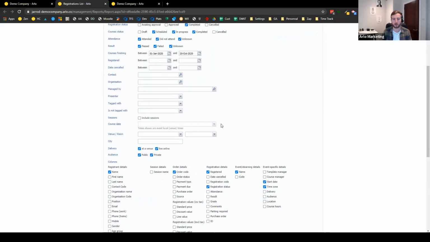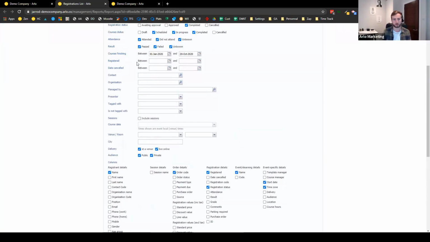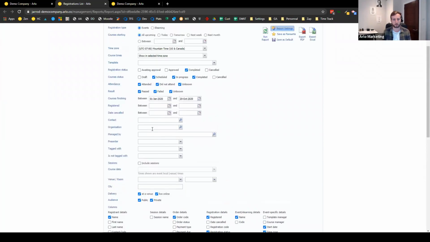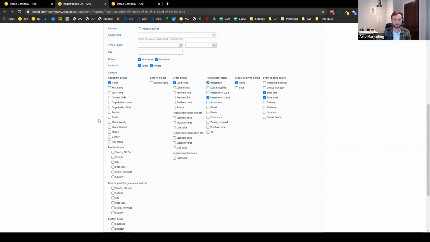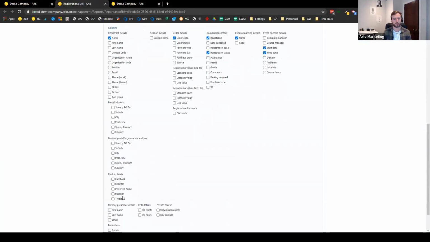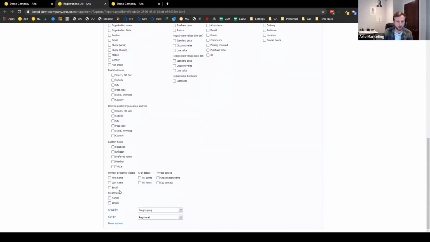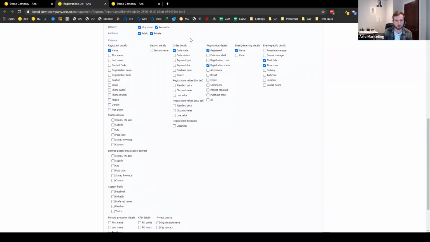and we can specify that we just want completed registrations. But then if we look at these other conditions, these are all the conditions we can choose in a basic report, we see that we can't select membership as something to filter by. Down here, these are all the columns I can choose, and we can see that I can't see in here membership. And the reason being for that is the membership field is actually a contact field.